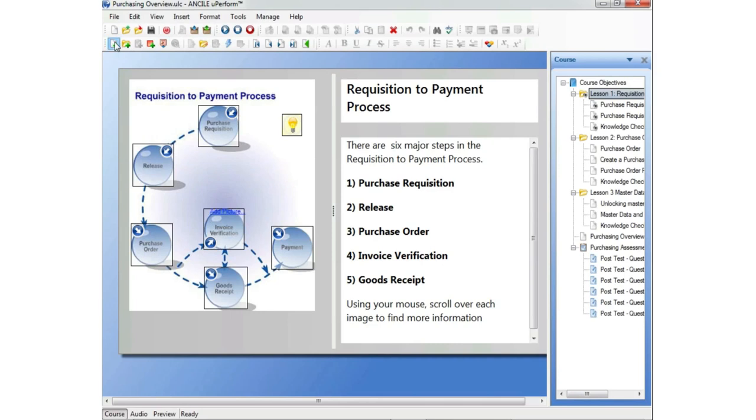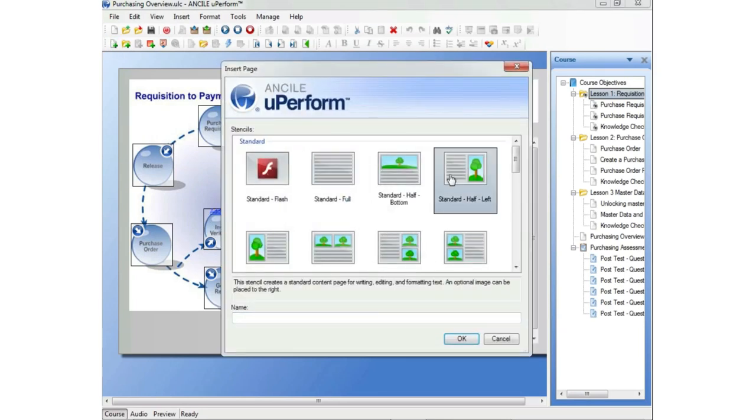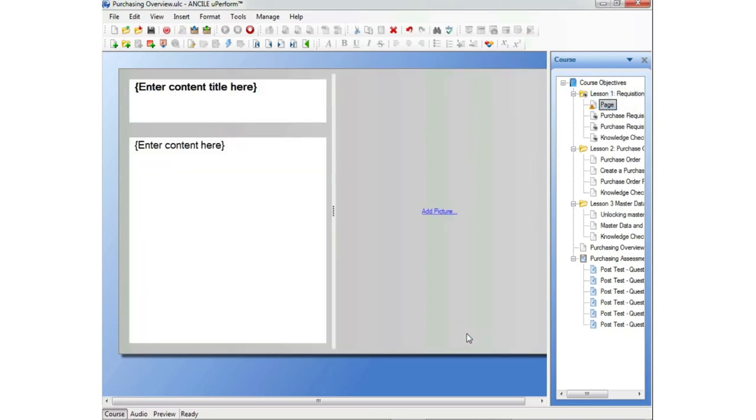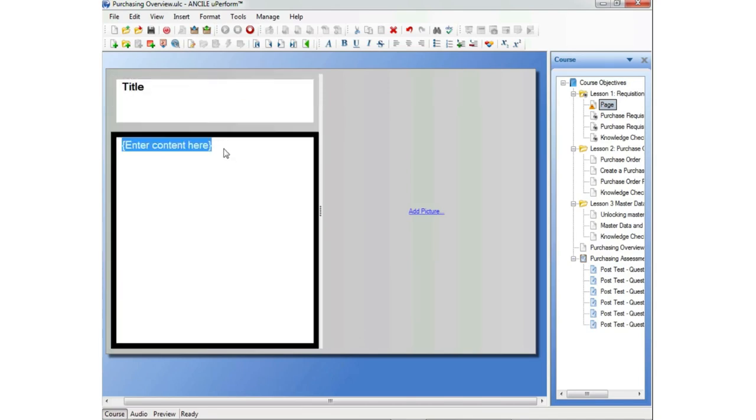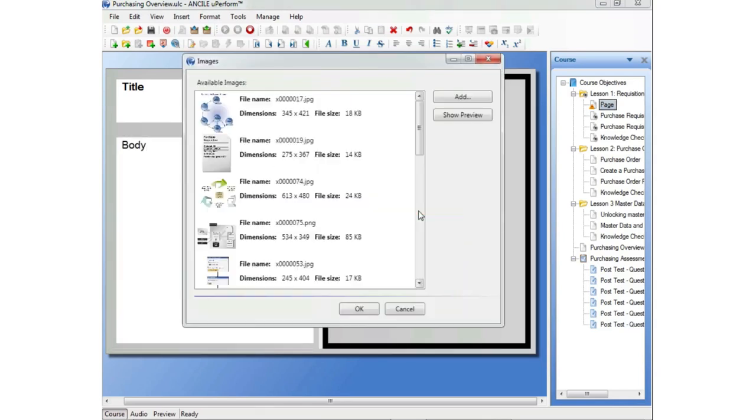The use of predefined stencils assists authors with the rapid creation of e-learning courses. Authors with basic PC skills will be capable of developing interactive course materials without weeks of training. The course editor allows authors to easily embed images, audio, and video within the courses they create.